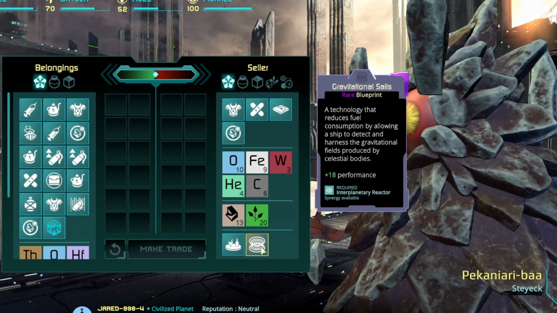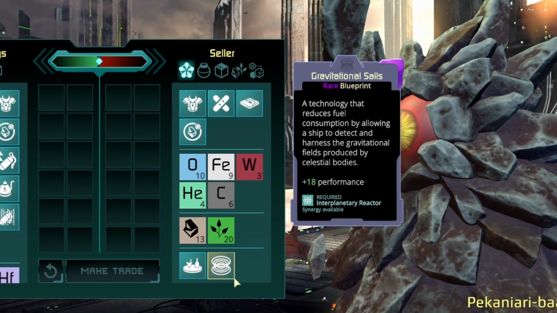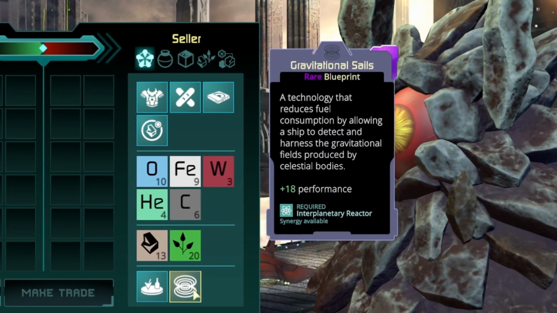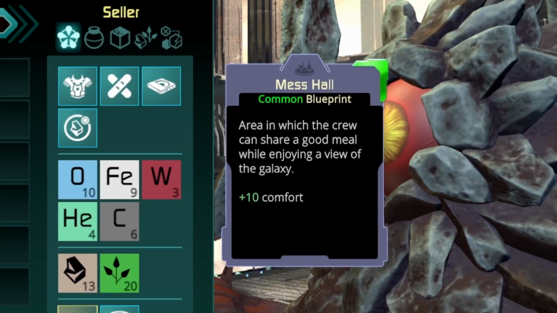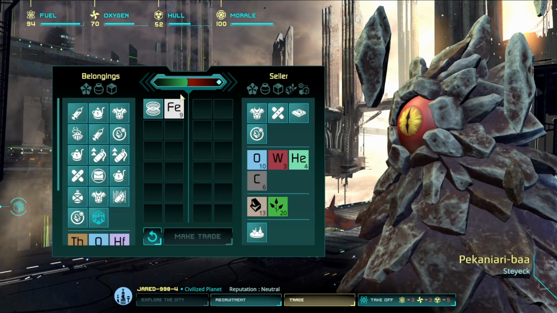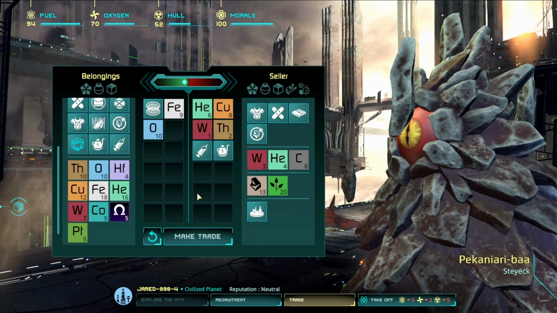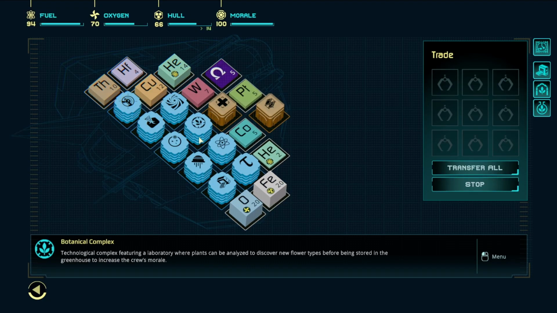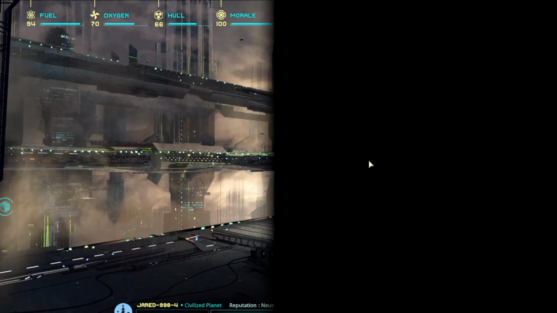Gravitational sails, a rare blueprint. Technology that reduces fuel consumption by allowing a ship to detect and harness the gravitational fields produced by celestial bodies. Or a missile. We might get this, but we need to trade for this. Injection insulin, oh my goodness me. Okay, there we go. And we can repair our ship with that. We now have access to a blueprint, but for now we won't worry about it.